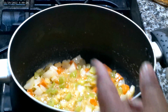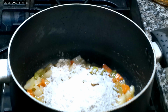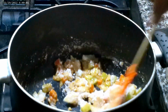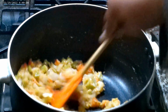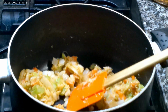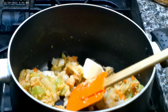So now, let's go in with some flour. And this is 2 tablespoons of flour. And get that mixed in there. And what we want to do here at this step is just cook out the flour taste. That's all we're doing. We're just cooking out that flour taste. And if you feel like you just need to add a little more butter, right here, add some more butter. Cool. All together, I've added 4 teaspoons of butter.